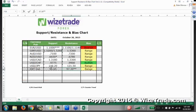What I wanted to say about this is, when we do these key levels of support and resistance, remember that they're not areas to buy or sell. You don't look at that support level and say, I'm buying here or I'm selling here. A support or resistance level is an inflection point area based on some sort of technical, whatever we found. So whether it was trendline support, fib support, horizontal support or resistance, that's the reason why you are aware of those levels: that's where a currency pair could possibly bounce or reverse. When I put an asterisk next to a support or resistance, that just denotes that it's very important, okay?